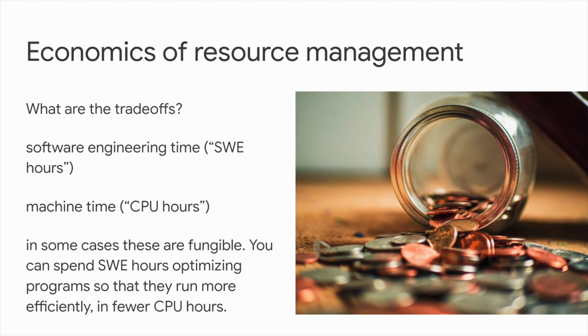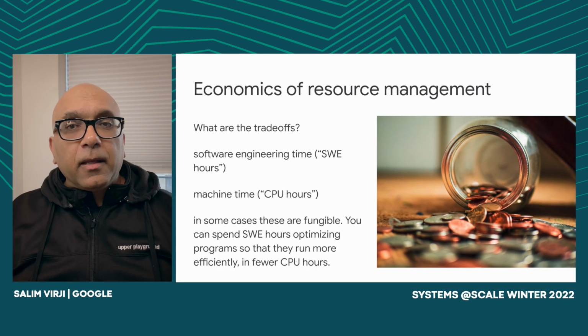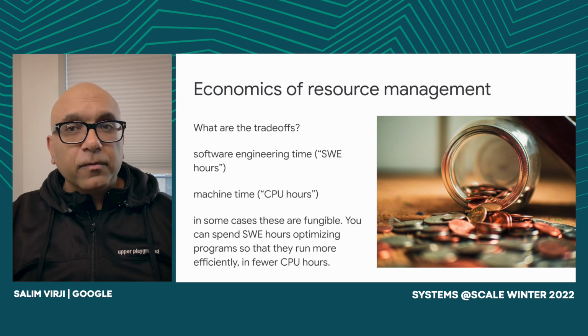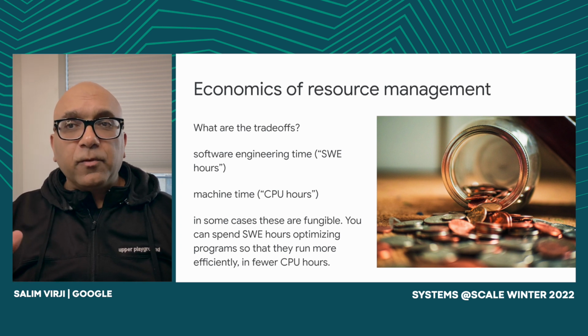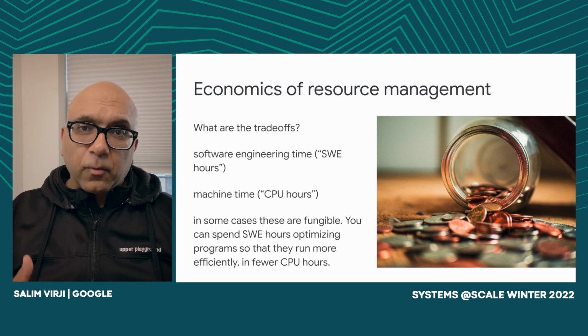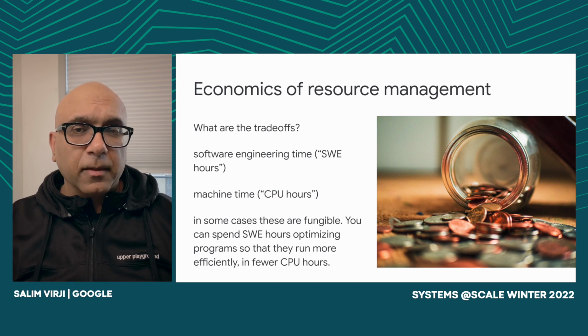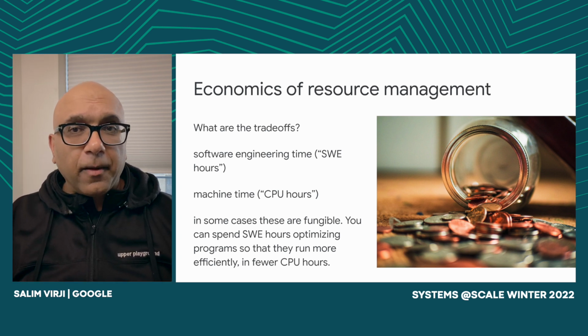Now here's our obligatory image of money spilling unnecessarily from some container. And this is a metaphor for how we need to be careful stewards of the cost of our resources. One way of understanding this responsibility is by looking at the trade-offs. And a rule of thumb for understanding trade-offs is to look at the amount of software engineer time, or SWE hours, that it takes for a programmer to make a change that saves resources. You don't want to spend a week's worth of an engineer's time only to build something that saves a few CPU hours per year. That trade-off is just not worthwhile.